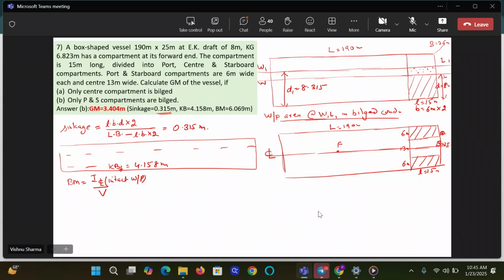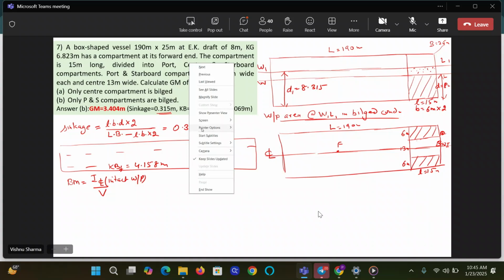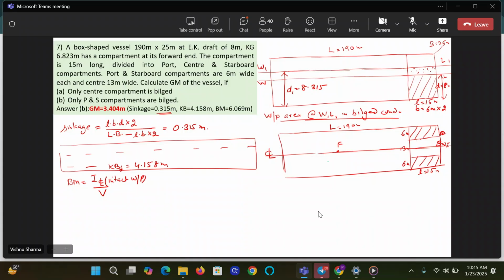But in this question, since there is no cargo in the compartment, we can also get by adding the moment of inertia of these two areas, which I'm now marking in different colors. You see, my intact area here comprises of, it is only convenience, guys. I'm not changing the style of working. You can, if you want to continue with the old one, you can continue. This is one intact area of which center line is a standard axis. And this is another intact area whose center line is a standard axis. Am I right, guys? A1 and A2 are the only intact areas in this question.